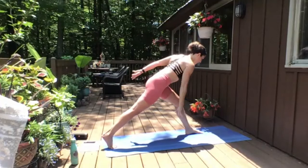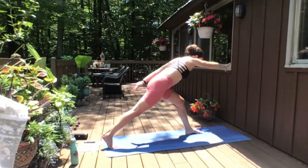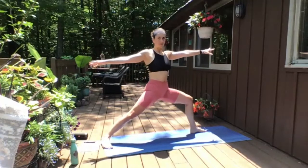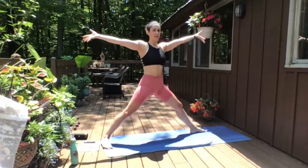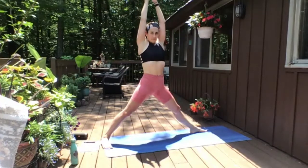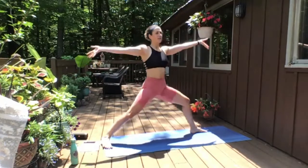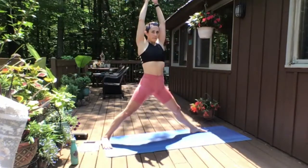Stay here, right arm forwards, inhale. Exhale, spin open, warrior two. Good, flying warrior. Straighten the left leg, palms up. Warrior two. Inhale, stand up. Exhale to two.